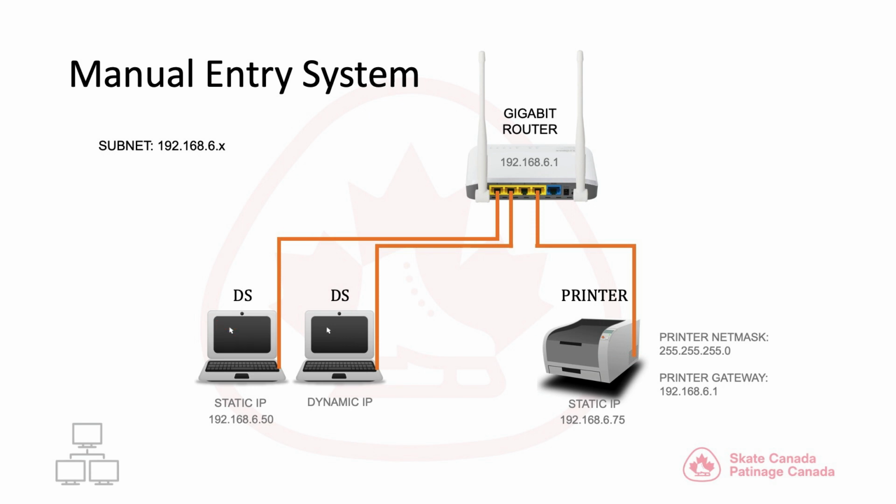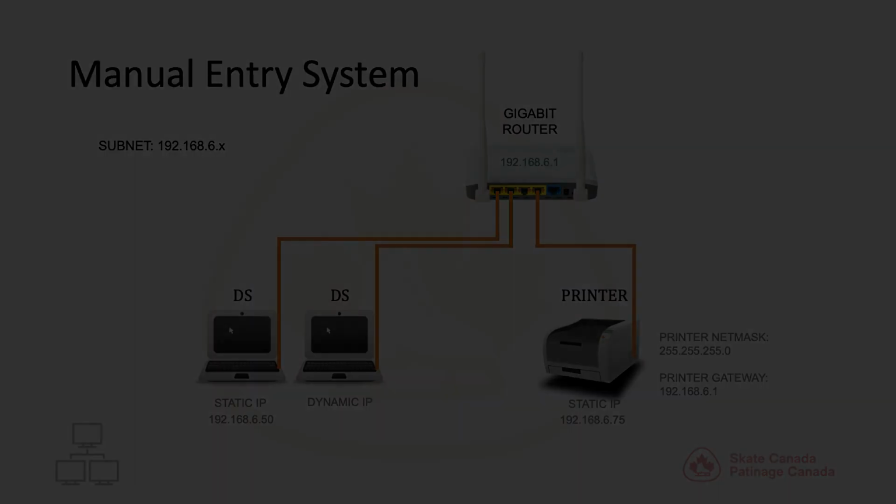And that's about it. That completes this small network setup. You'll now be able to have 2 or more data specialists manually enter results for different skaters simultaneously. This can also come in handy in a situation where you'd like to be able to print reports, or anything else for that matter, from more than one computer, instead of having to rely on only one computer that's attached to the printer with a USB cable.